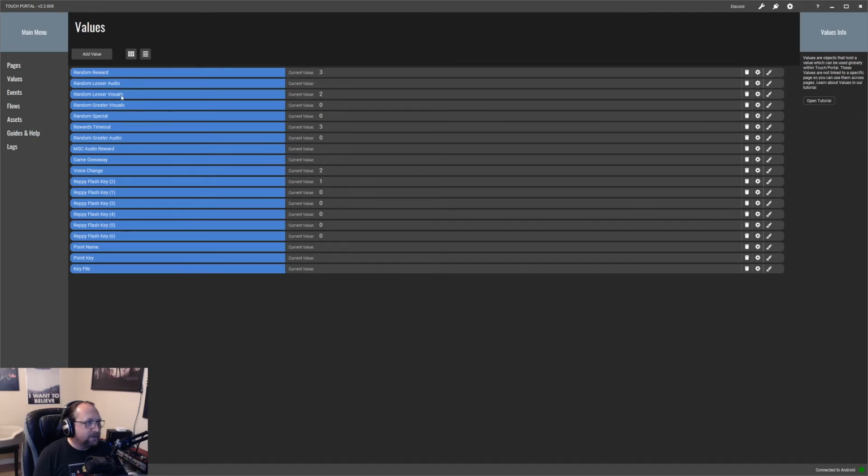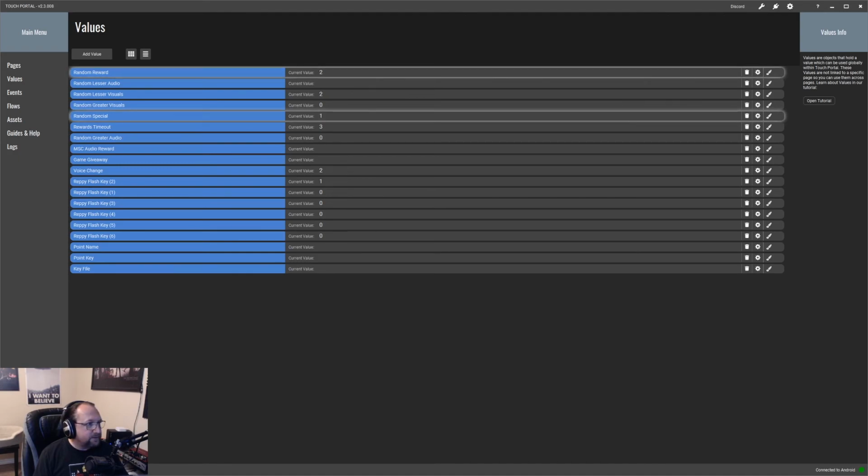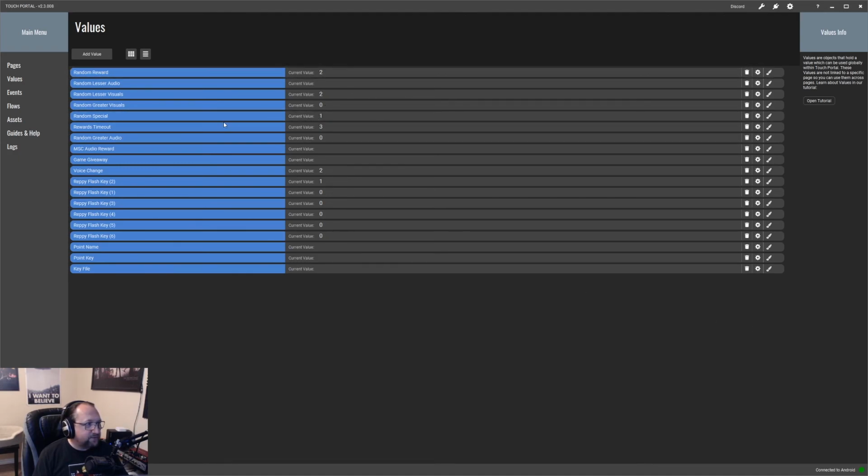So it rolled, looked like it rolled the random reward, and then it was doing a lesser visual. So something visually happened on my screen. I couldn't see it because I'm not in game mode on my OBS. So that's a cool little thing to see. Let's see what else. Okay, so it was rolling a special one here. Oh, fuck. It was a stealth flashbang. It has no audio, and yeah, I think that's where I'm going to call the video.